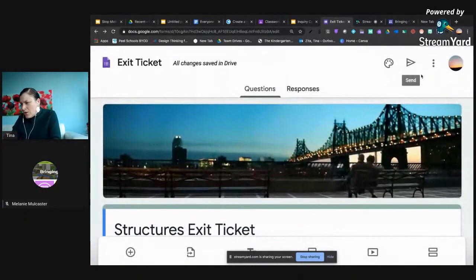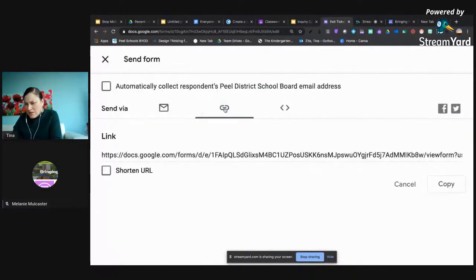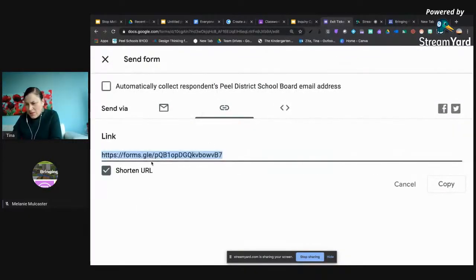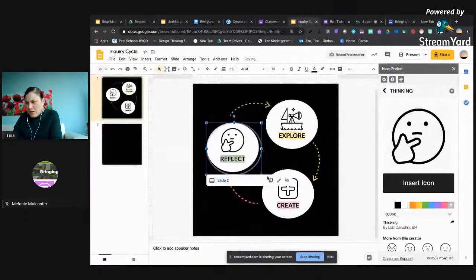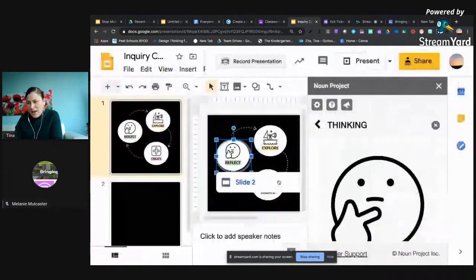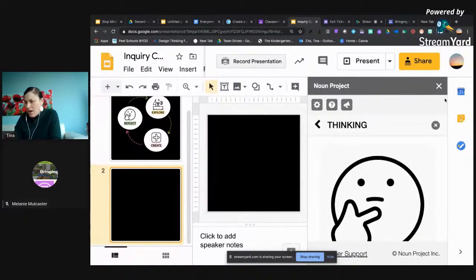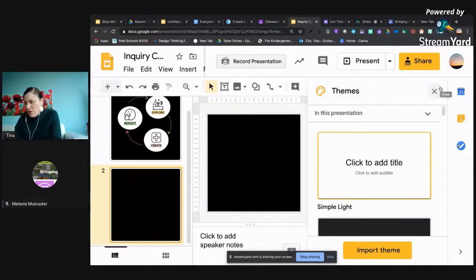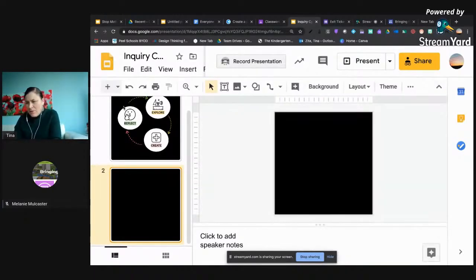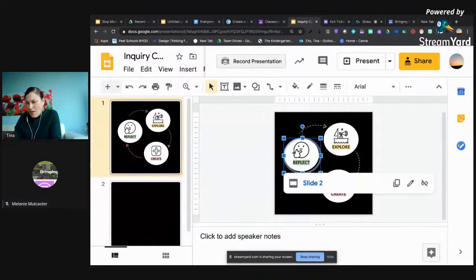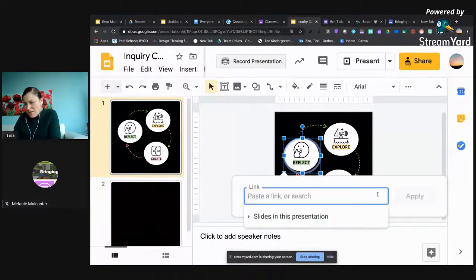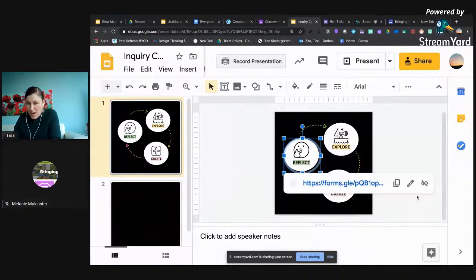With my Google form, I can go to send, grab that link, shorten it because it's long, and link that into my choice grid. That form is nice because I can get them submitting, and especially for those of you in primary or in the library, it's a way for us to capture what they're thinking without having to use drop boxes or things that are a bit hard to explain while we're far away.